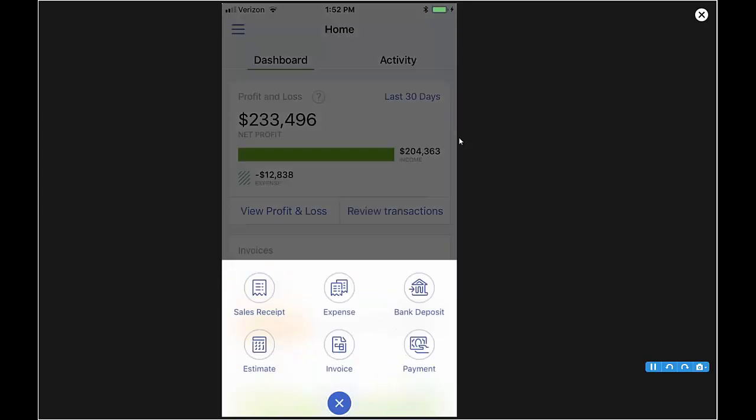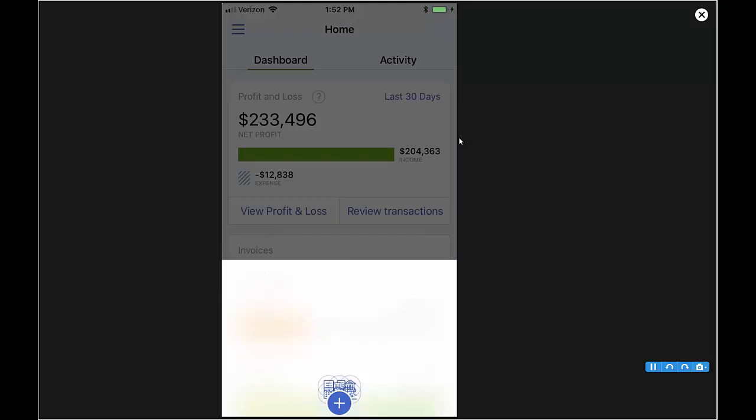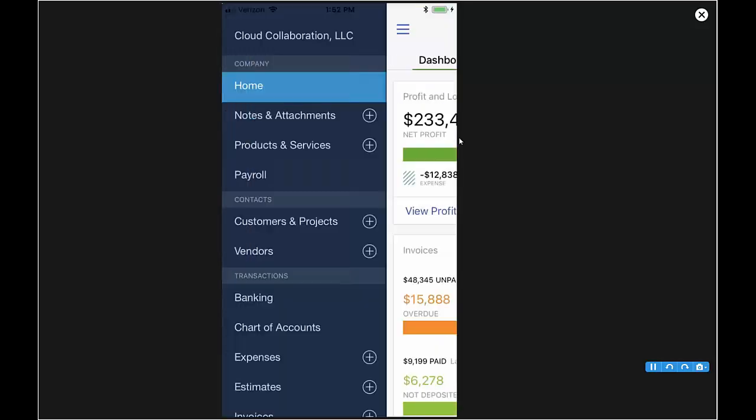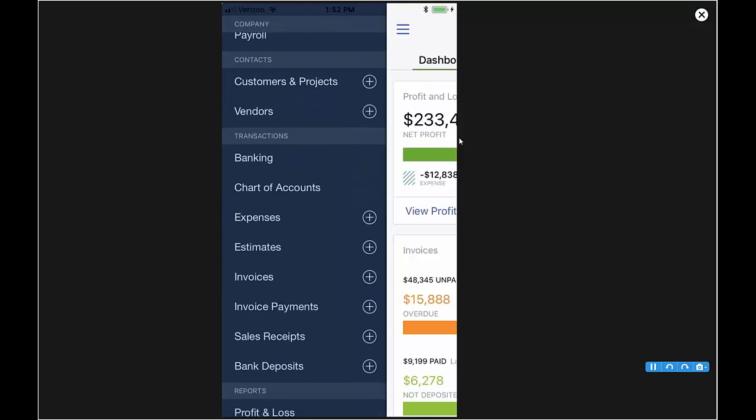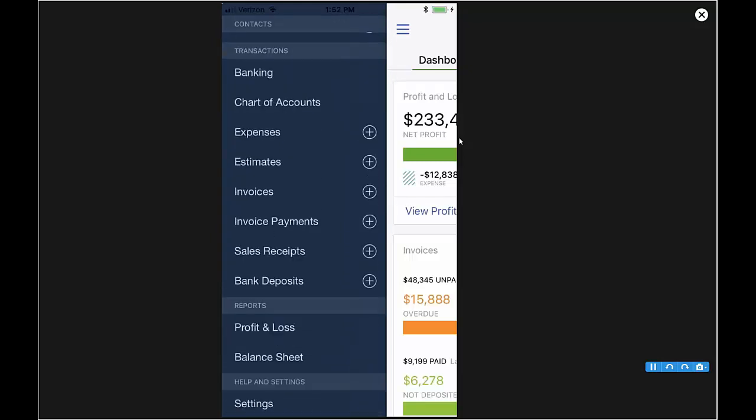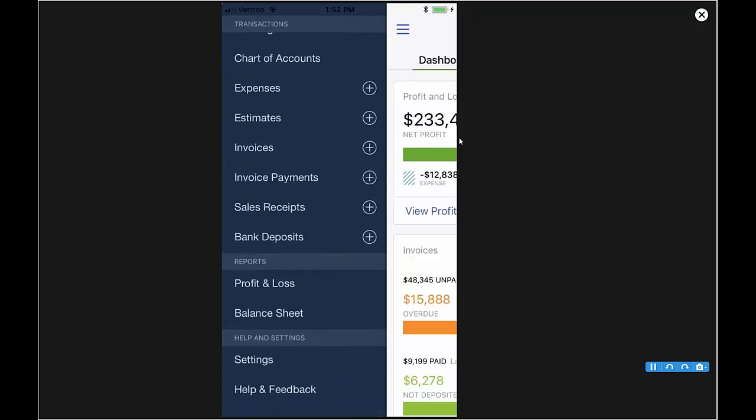From transaction entry, we see just expense. It's not a bill. Yes, it could be a check. I'll show you that when you go to the expense, but just those are the transaction types supported on the phone app itself. So obviously a lot more on the customer side. But you have bank deposit, payment, and then expense. And then I have products and services list, chart of accounts, like obviously expenses, right? Bank feeds, which you can do, and a P&L and balance sheet.